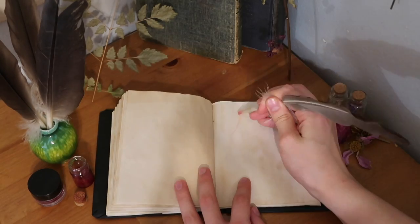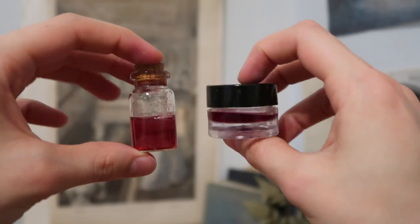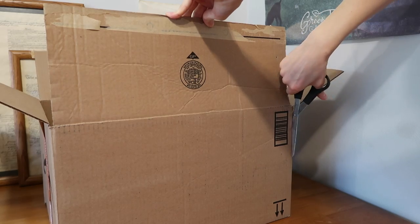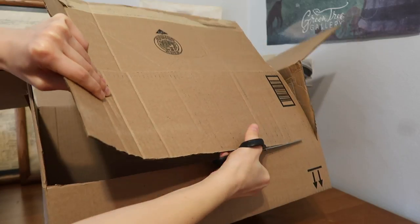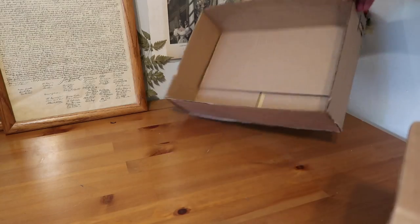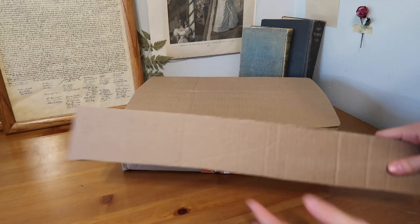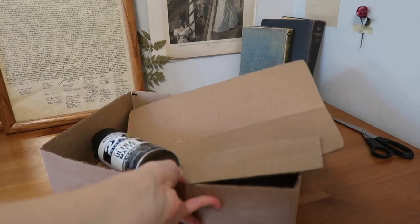Project number five: a letter box. I figured I should make a project where you could put all of the stuff I showed you how to make previously. Grab a box and follow the main steps of the trunk I made in my original goblin core video — create the size you want with the height of the walls, form the lid to the top either curved or flat, making sure it matches the top properly, and also cut out an additional flap to fold over the front.